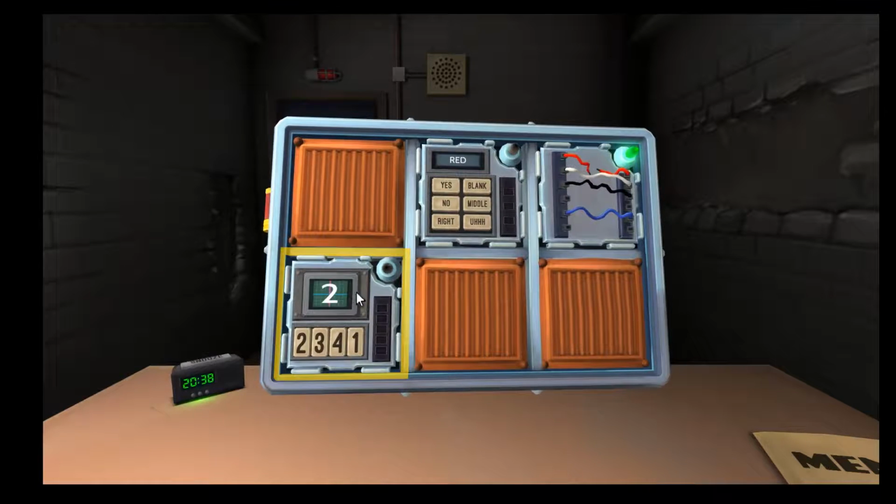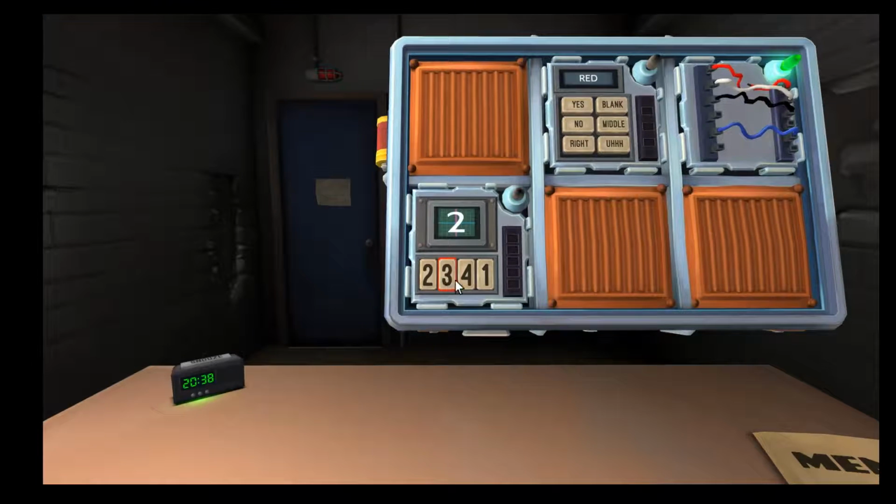What's the number on display? Number on display is 2. Press the button in the second position. What's the display now? 4. Press the button in the same position. So second position. Alright. What's the display now? The number in the display is now 4. Press the button labeled 4.